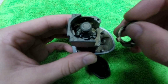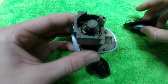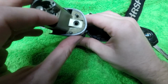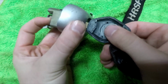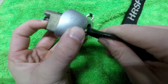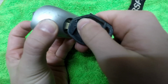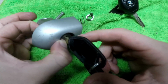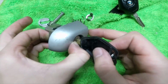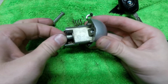Grab a piece that looks like this and make sure that the side with the three ledges goes into the three slots. Back it up. I can hold this guy down, make sure it works. Okay, it stops there, and it stops there. Awesome. Hold it upside down. Now we can make sure that it doesn't come out. Hold this with your finger, and this there. Pull right out. Now, it can't come out at all.